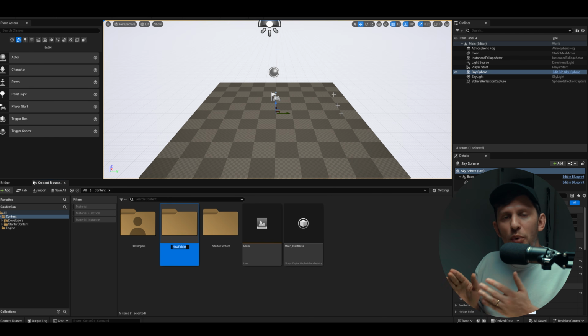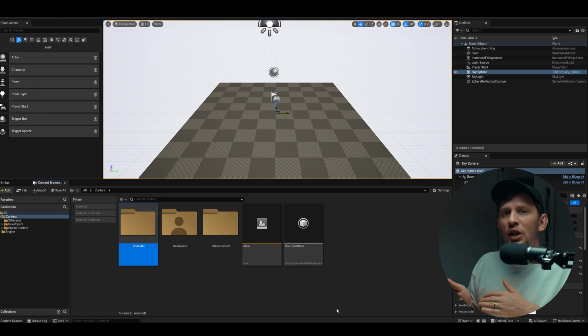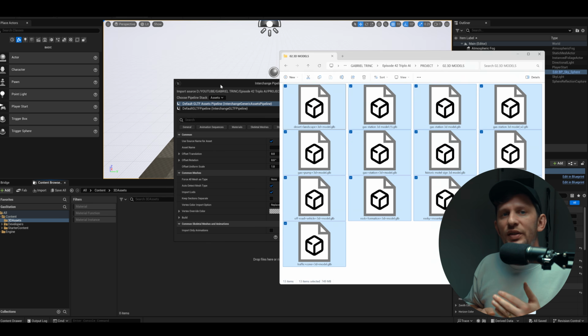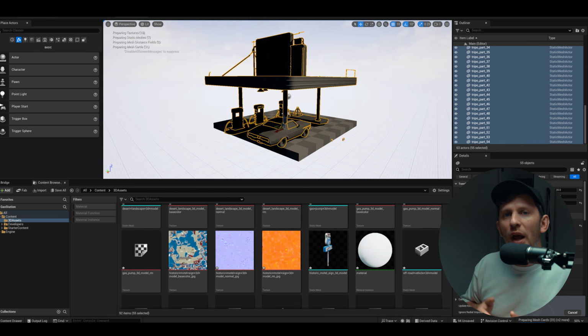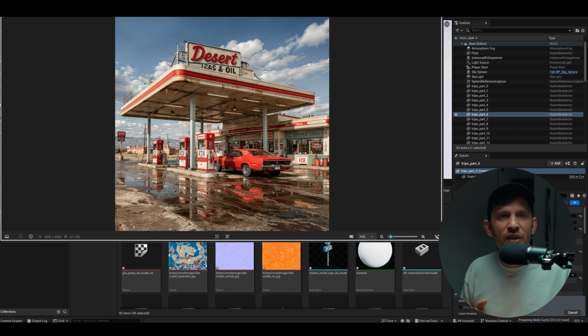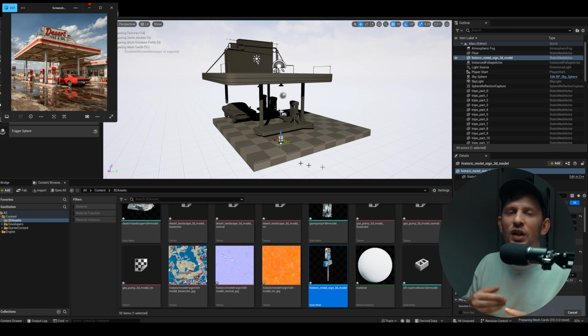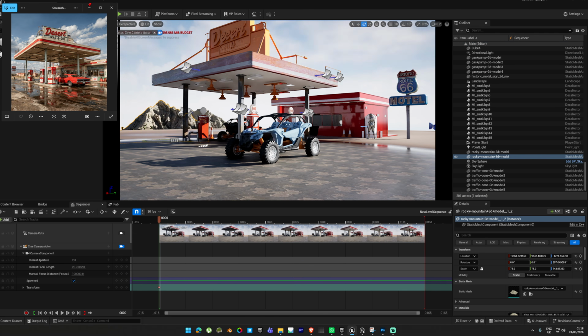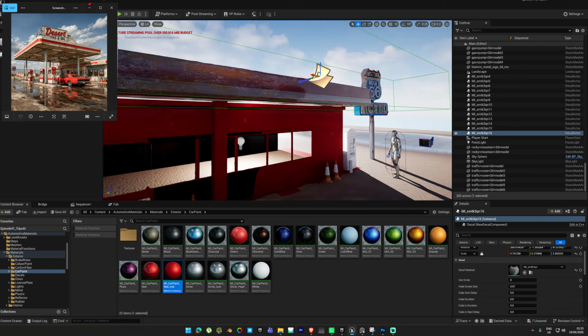Create an Unreal Engine project and create a folder and drag and drop your files directly into the project. Once all your assets are in, it's time to build a scene. What I usually do is pull up a real photo of the gas station, my original reference, and pop it on the screen and then start building my environment in Unreal Engine to match as close as I can with the image reference. It took me a couple of hours, so I'm gonna speed up this process.